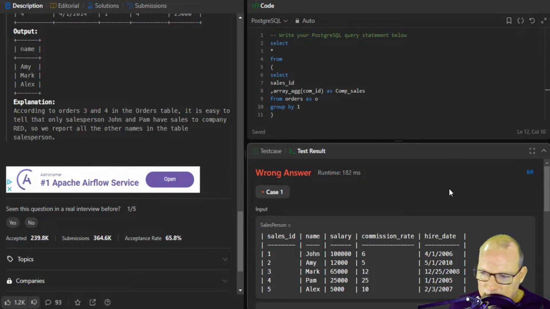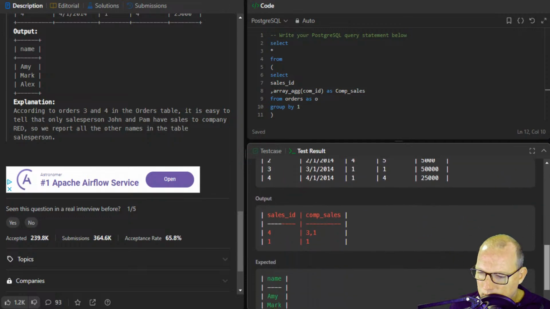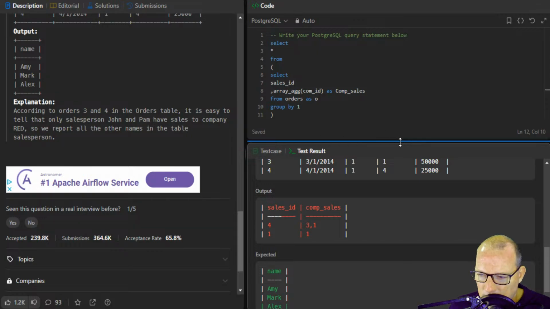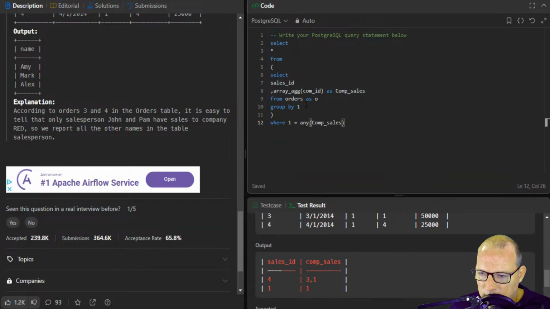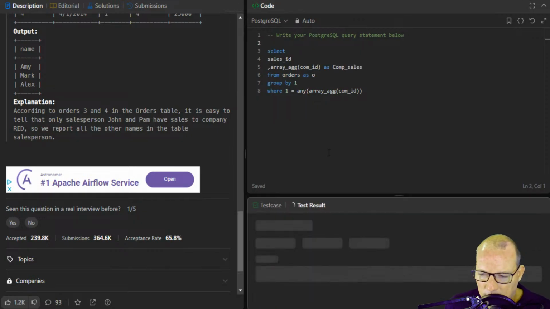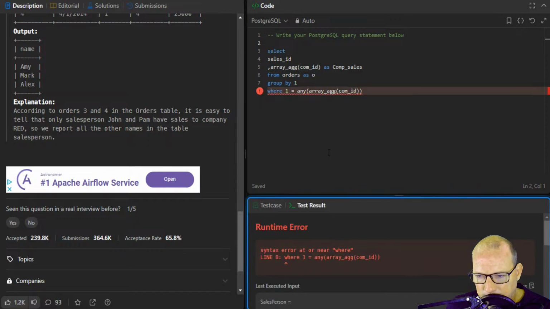So there's any, so I would get, let's see if we can get this down to 1. So I want to see if I can do this in one query and not need a subquery.